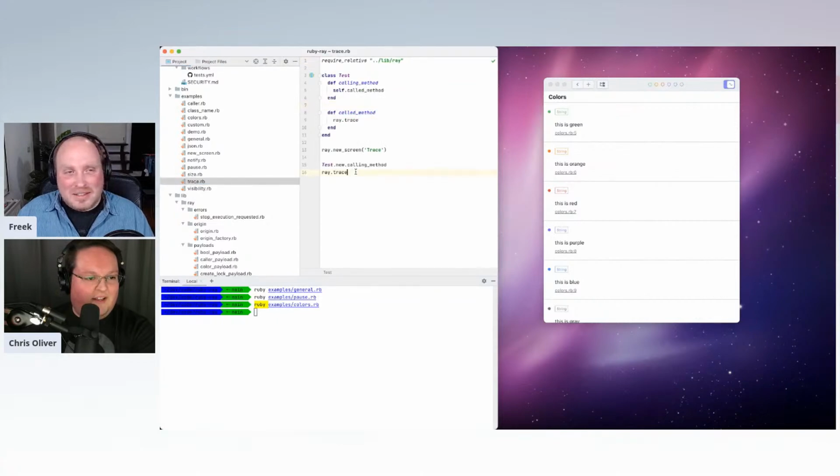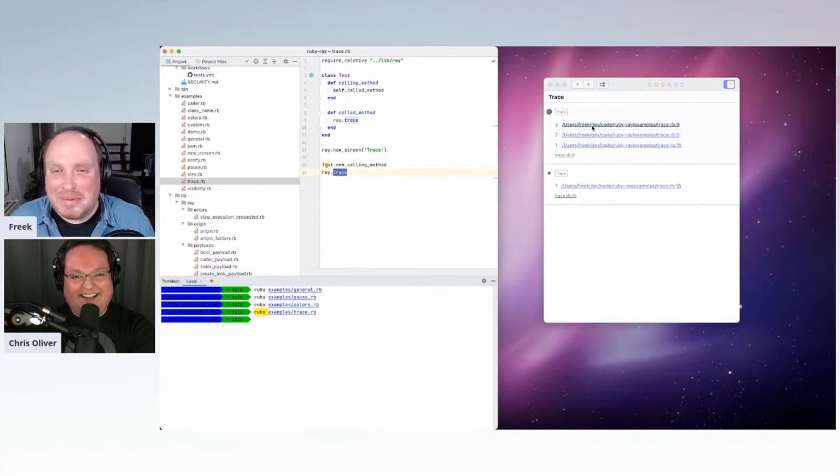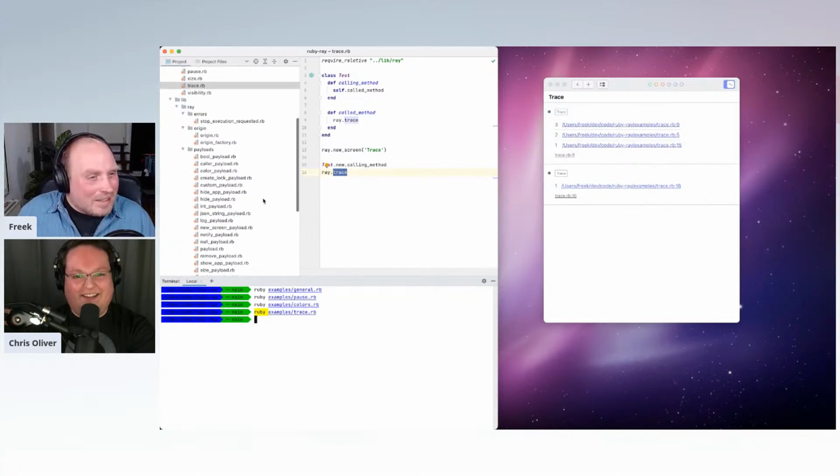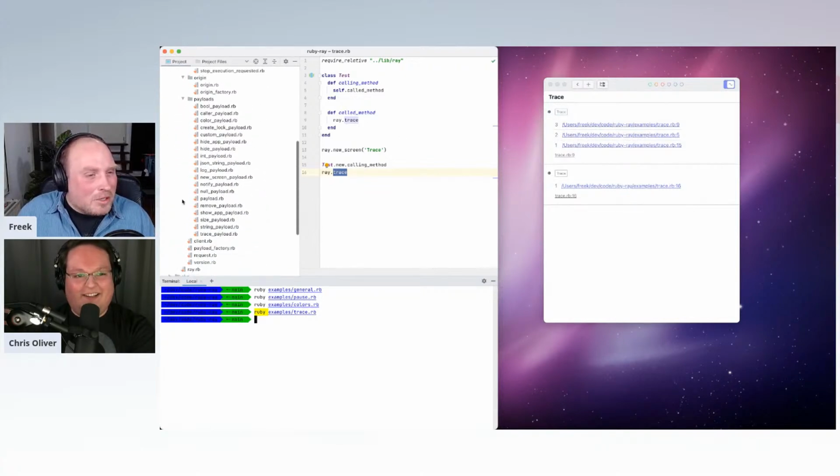The trace, so you know where you're calling from. I also got that to work, and I must say it's much nicer in Ruby to write this than in PHP. I'll show you the implementation. So this all works. These are our clickable links, and I got a bunch of payloads here.